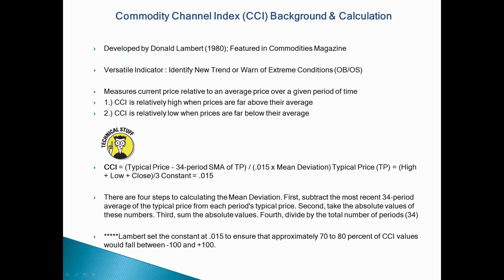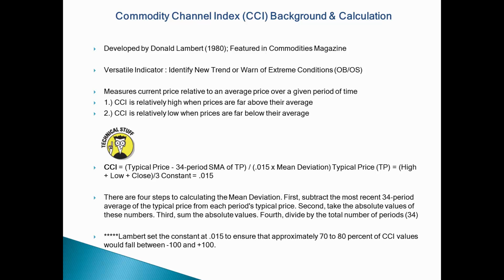So let's get right into the topic today. And the topic is the Commodity Channel Index, background and calculation. The Commodity Channel Index is our core indicator that we use for our premium and discount crossover trade system. It was originally developed back in 1980 by Donald Lambert, and the article on the CCI was featured back in Commodities Magazine. It's a real interesting indicator.